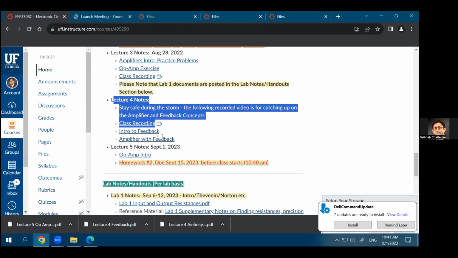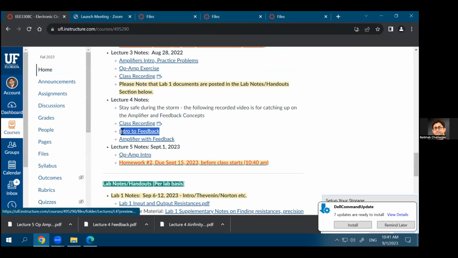So, for example, we were discussing the introduction to feedback and what are the different types of feedback you can have. So, just like we had discussed, amplifiers can be of 4 types. That your input could be voltage, output could be voltage, input could be current, output could be voltage, input could be voltage, output could be current, and both input and output could be current. So that was true for amplifiers. For feedback systems, it's the same.